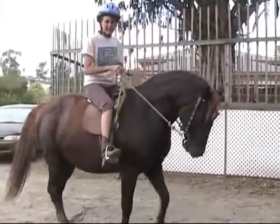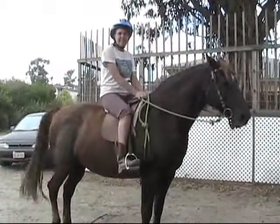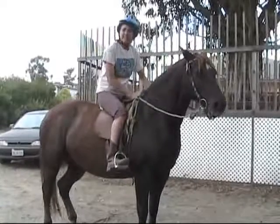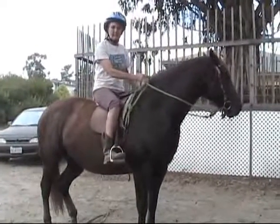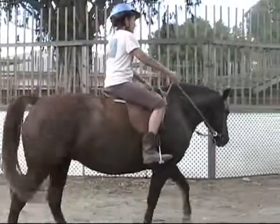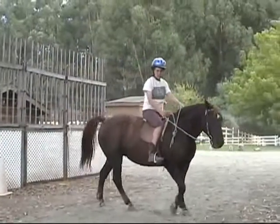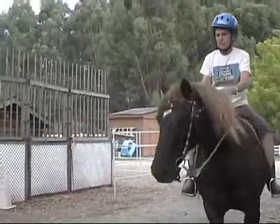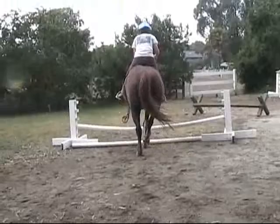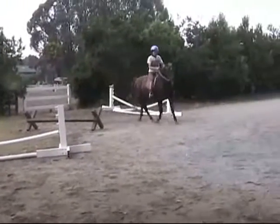Let's stop the camera and set it up again, and I think maybe we should pull it out a little bit. I'm a little close to the fence there. Okay, I'm going to try again. I'm going to keep doing it until I can do it, or I'll change my goal and do it again another day. Come on. I'm looking where I'm going. That was good.